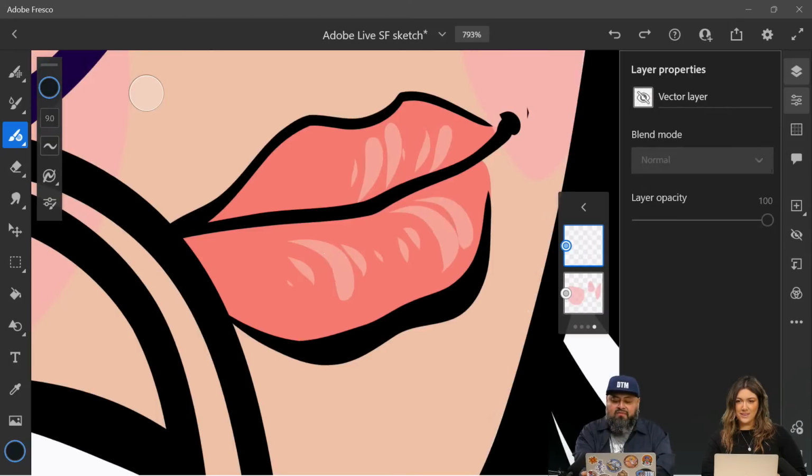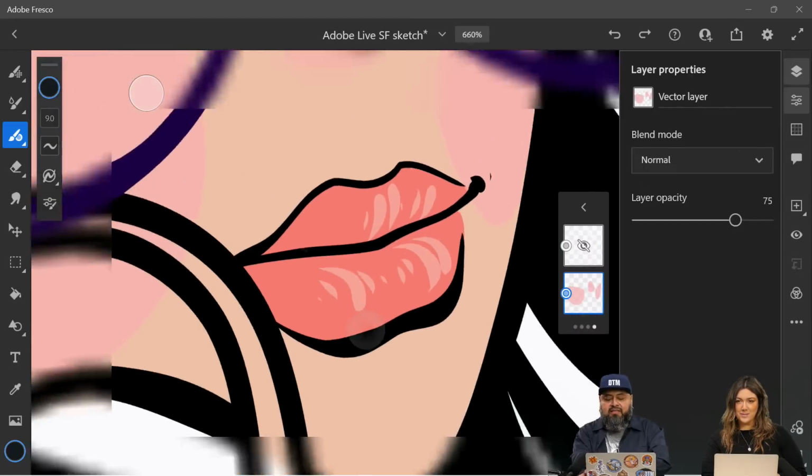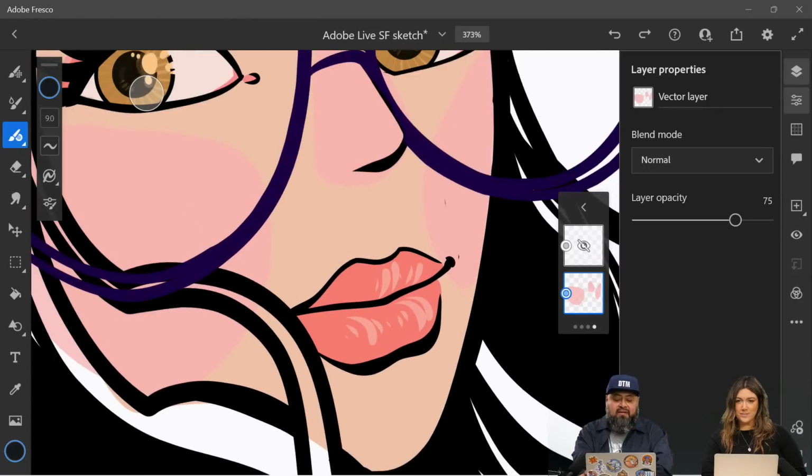So let me turn that off. And so these are the cheeks. So I did have the cheeks on a whole different layer, so that whatever I do to the lips, it doesn't transfer to other parts of the drawing. And that's another key that I learned a long time ago, is use as many layers as you want. You don't get charged for using 100 layers versus 10 layers. All right, there's no extra charges.